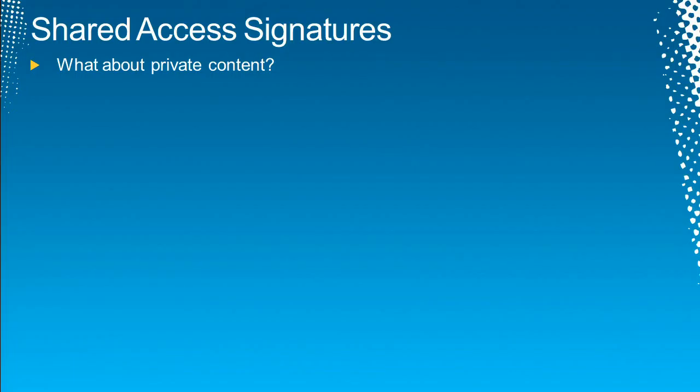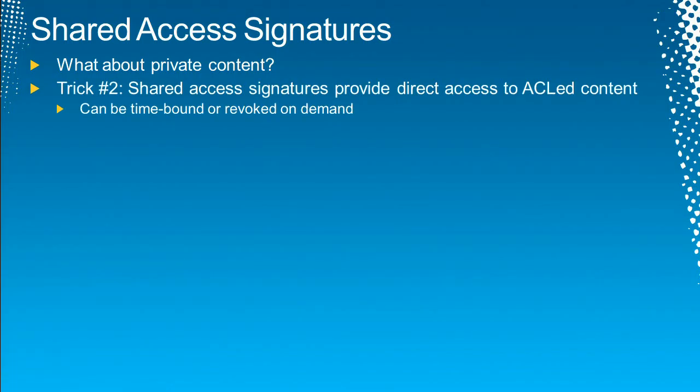In that case, there's something called a shared access signature that Windows Azure provides that makes it possible, at low cost, to allow customers to directly access blob storage without opening up that data to the world. A shared access signature is basically a signed URL that says the holder of this URL is allowed to access this particular piece of data with these rights during a specific time window, or even in perpetuity, but your service has the ability to revoke that access whenever you decide it's appropriate.